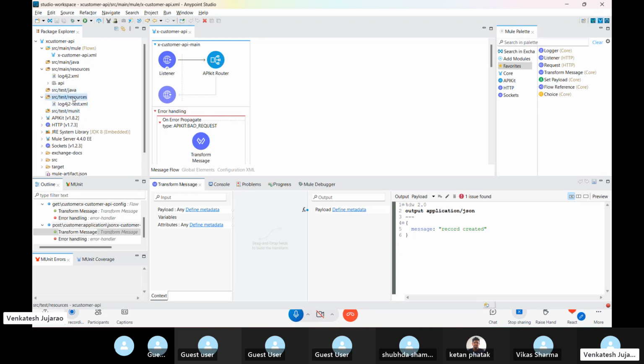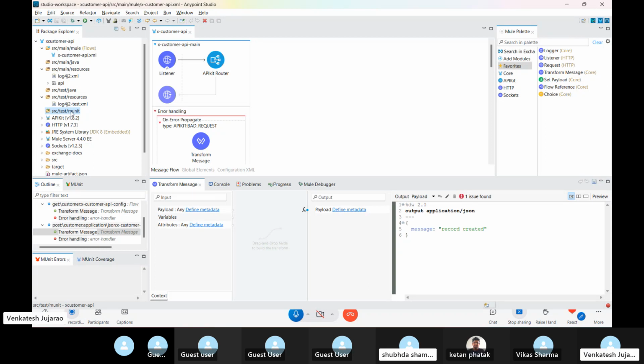We have to make sure we put that into test resources only, because when we build the jar at the end, when we deploy our code as a jar, whatever resources or code is present under munit and under the test folder won't be available in the package at the end. So make sure whatever resources you need for unit testing, you keep under test resources and munit only. Okay, guys, clear so far? Any questions so far?